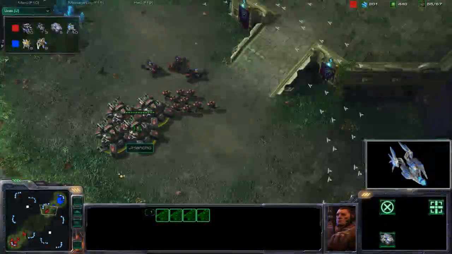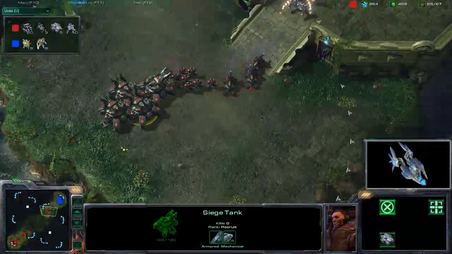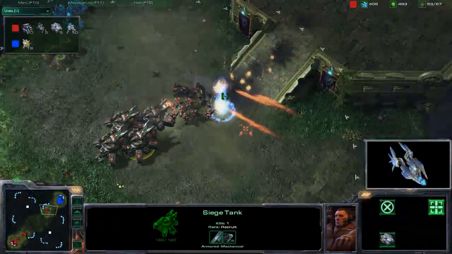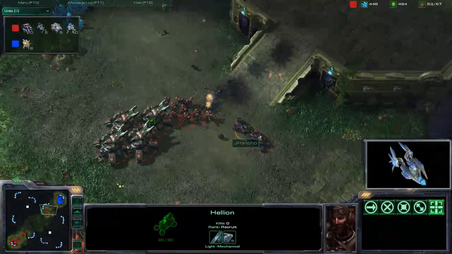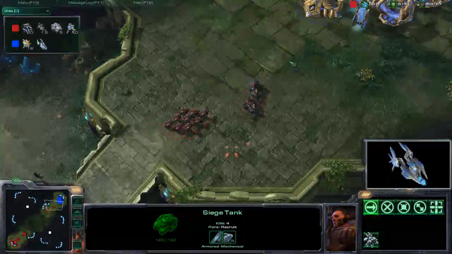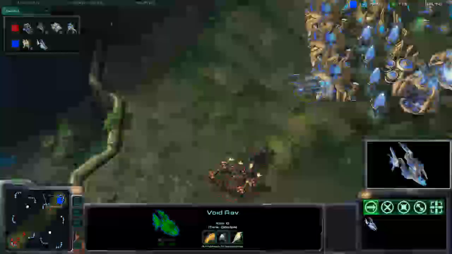I siege 4 tanks, and this is before patch 15, so they do 60 instead of 50. And boom, boom, boom. Down go the Zealots. And also down goes a Hellion, because out of all the units in StarCraft 2, and in StarCraft for that matter, they're the only units that do friendly fire damage. So there's his Void Ray.